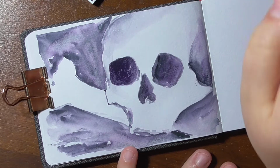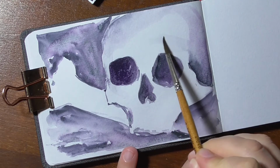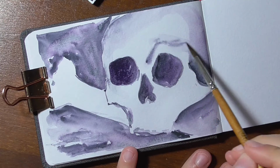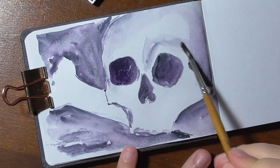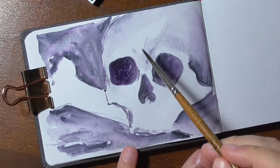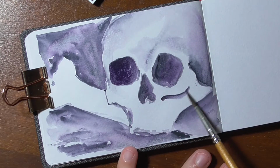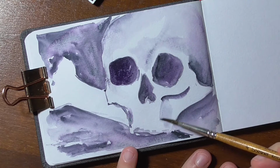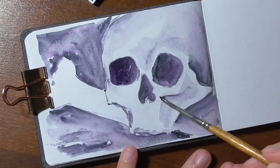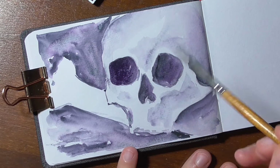And I leave the lights. It's, by the way, gray toned watercolor paper in the sketchbook that I use, so there is no pure white on this page. It's gray, and the darkest darks are these purplish black, and they complement each other very well, I feel. The Hahnemühle toned sketchbook is not really dark. I feel like it's not even a true middle tone for the gray. If you use a white on this paper, it would enhance the lights even more.